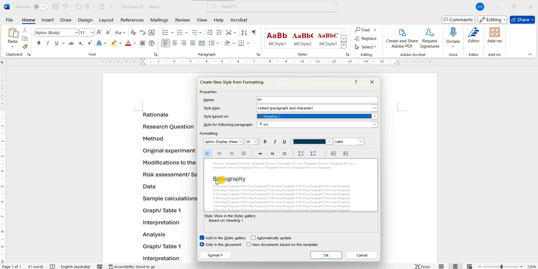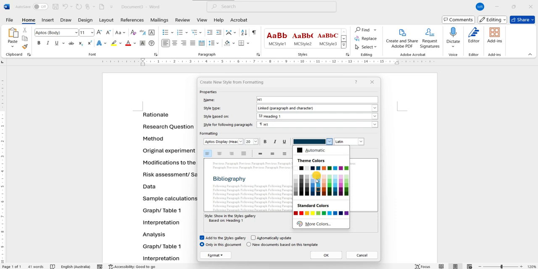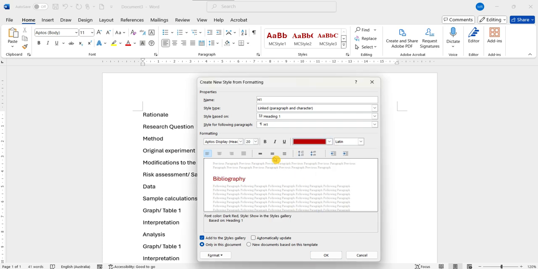So now, how do I want my heading 1 to look? And that's what all of these buttons are. You can have it indented or whatever. I like having a maroon font myself, and I can make sure that it is bold so my heading 1s really stick out. I do like having my heading 1 slightly larger, so heading 2 might be size 18, heading 3 might be size 14, and so forth.